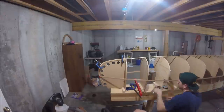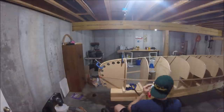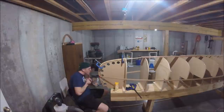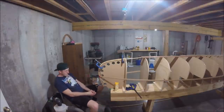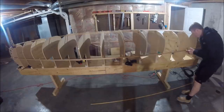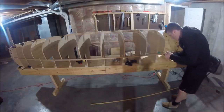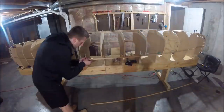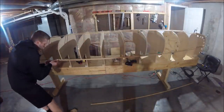The cedar strips are actually going to be glued onto the stem that we shaped a few episodes ago. Once I had each side glued onto the stem, I took a second to lean back and observe, looking for any signs of trouble — but I was pretty satisfied. For all the remaining strips, it's relatively straightforward. You're going to run a bead of glue inside the cove, so ensure you install your strips cove side up.